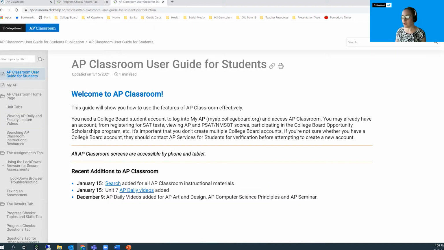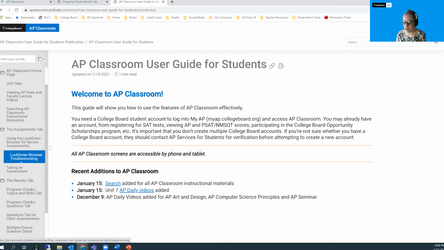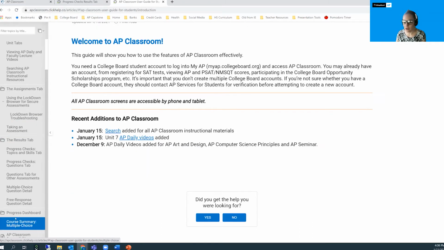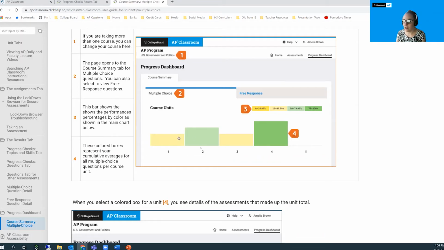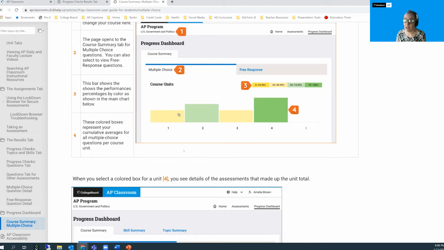At the same time, if you're wondering what students will see, this is the student version of the user guide. No videos here because students don't have the same functionality that teachers do, but there will be the recent additions. And if you want to see, let's say, what the progress dashboard for students looks like, I could actually come down here and I can click on that and I can see what the student version of a progress dashboard looks like so that you can adequately describe to students how they can interpret their own personal results.